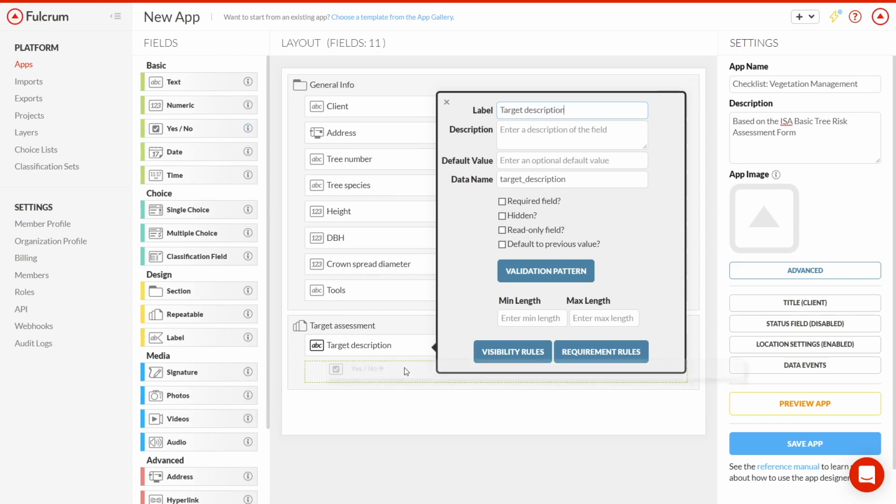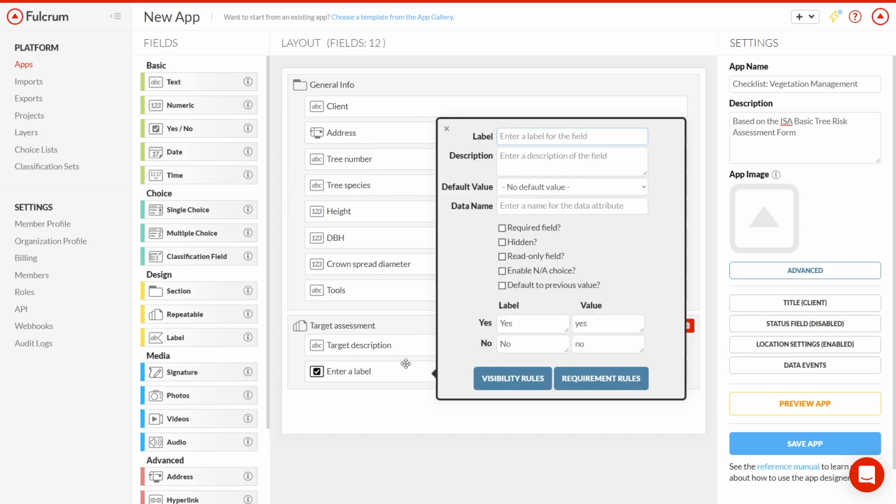We have a lot of choices of field types, but we'll default to simple yes-no fields when we can to describe the situation, like with the field within drip line. If we needed additional clarity, we could change the values from yes and no to something like outside and inside instead. And sometimes we need to include the not applicable option as well. We can mark the field as required if we like and move to the next field.